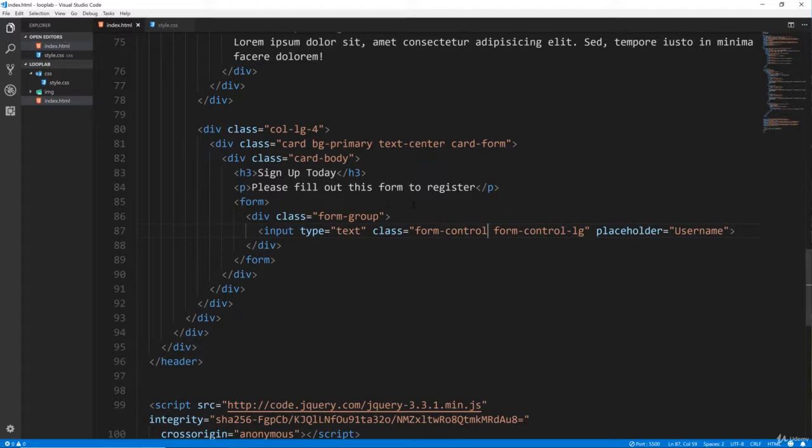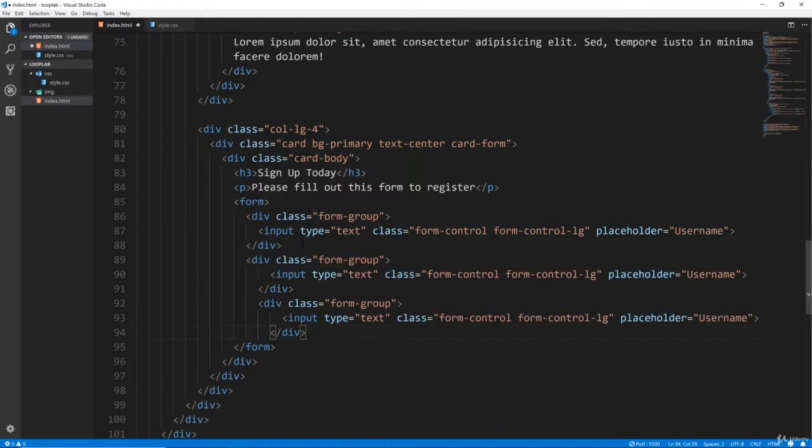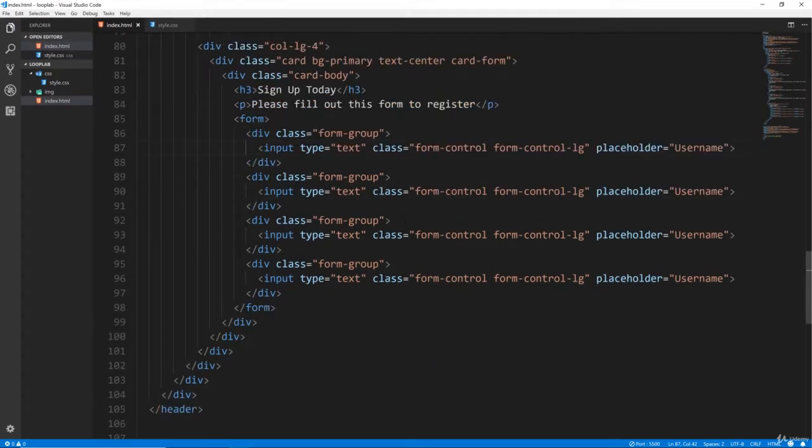And then what we can do is just copy this div here with the form group and paste underneath. So this is the username. We also want email, password, and confirm password. So for the second one, we can change the type to email and the placeholder to email.